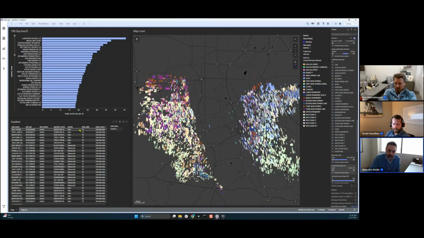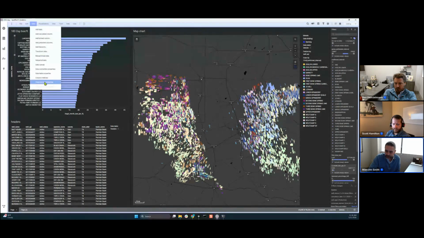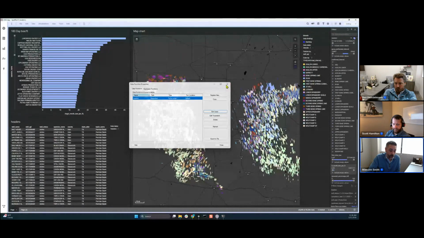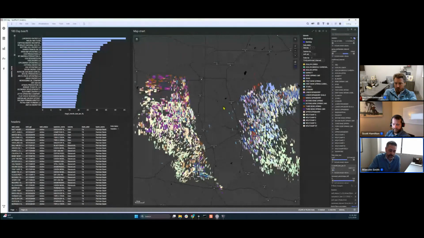You can see here, if I go to data functions, I'm bringing in the Spotfire library, and I essentially have the same code, right? And in this case, I pulled all data from the header data. I've got a couple other queries to pull production metrics in. But again, we are doing a lot of the mappings under the hood so that you can come into Spotfire, write a very simple Python script, and do all of the wonderful things that Spotfire does in terms of analytics and visual interpretation of data, right?